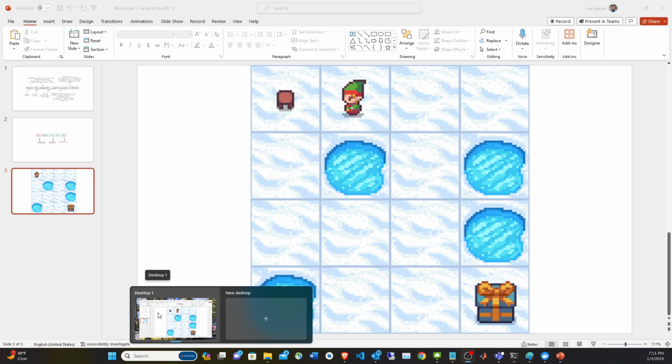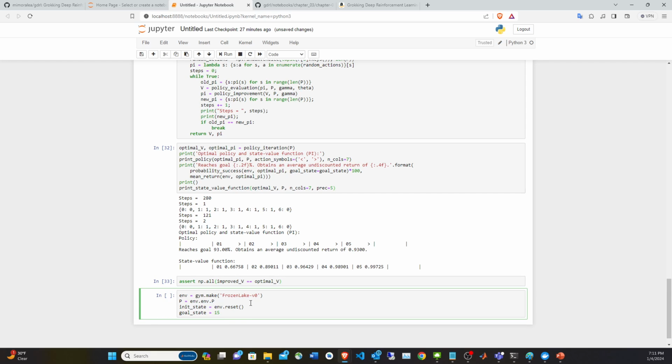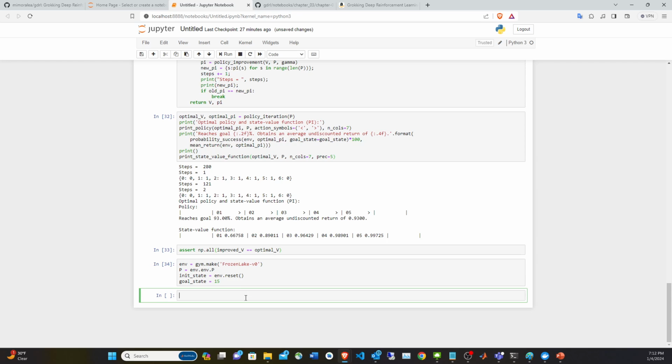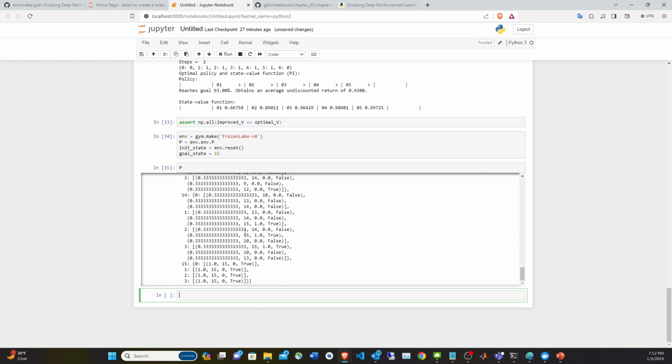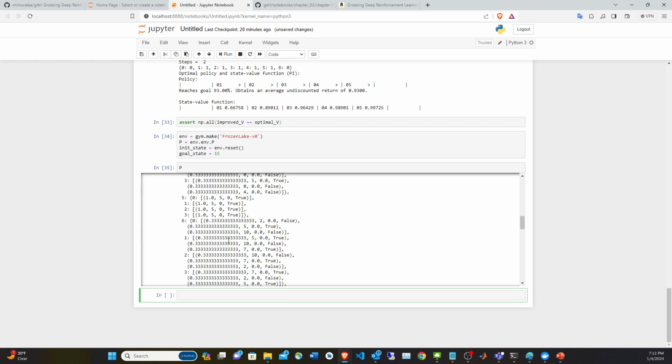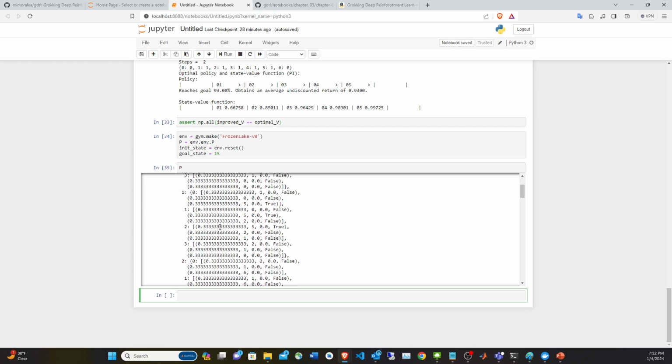Okay, so let's go to the script. We're going to take it from OpenAI Gym, and just take a quick look at the environment. It's way more complicated, but the structure is the same. You can see that we have 16 states, and we have 4 possible actions for each state: up, down, left, right. And notice that this is kind of an unfair environment, in the sense that you have equal probability of going to other states. You don't have a higher probability of going where you want to go, but still it doesn't go to all states. It's not that unfair.